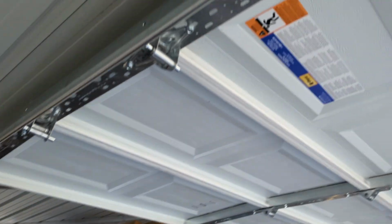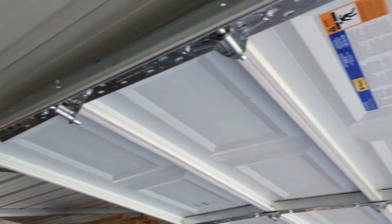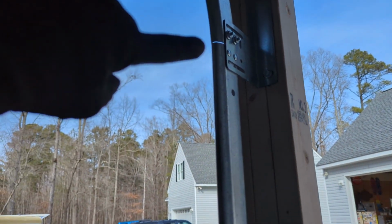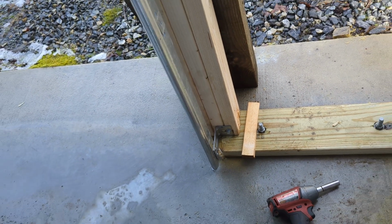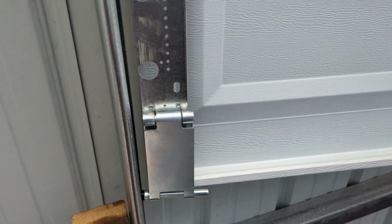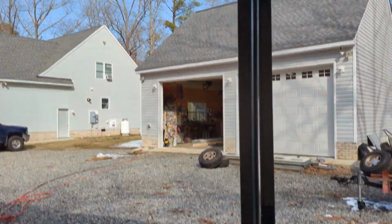So I snuck it in, and I have like less than an inch up top. And I got that by trimming down this vertical here. I kept the radius the same, but at the bottom, I trimmed the vertical off. I'll measure it just to be sure exactly how much I trimmed off, but trimming that down and then putting in these quick brackets allows it to lay flat. So I'll show you more about it, but that's the setup so far.